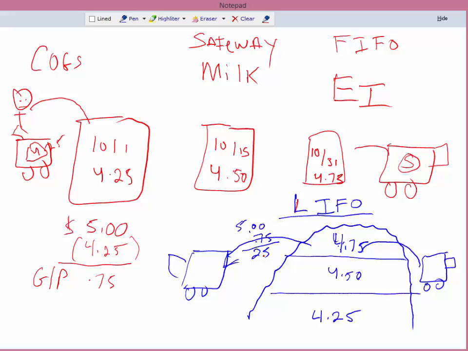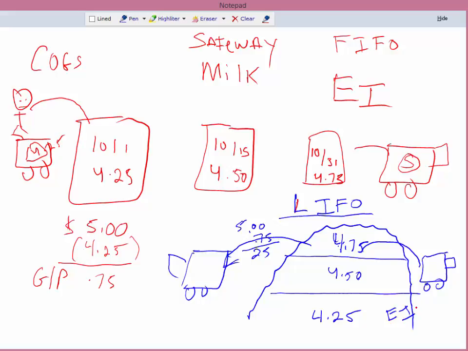If Safeway wants to, they can use LIFO, but you're saying, but the milks will spoil. No, that's not. They're not down there at the 425. They may very well sell the 425 milks first, but their accounting system is going to allow them to account for that as though they sold what? The 475 milks first, and what? The 425 milks are still sitting down there in ending inventory, aren't they?